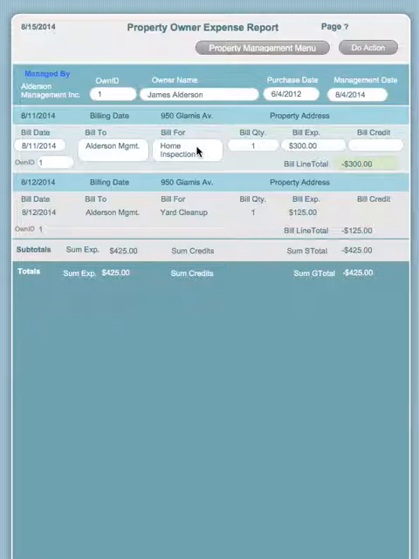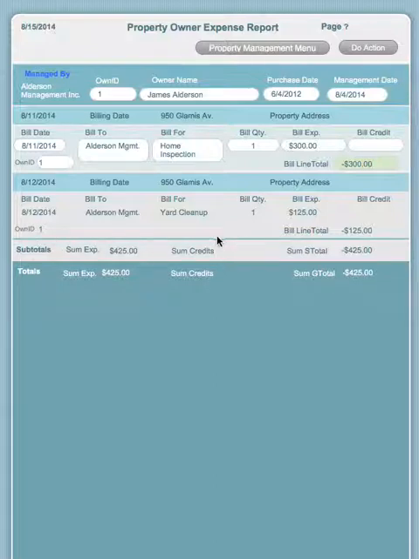Now, if you're looking at the report right now, you can see that there are a couple of different charges in here for this one property. What I've done is I pre-selected, I did a find on the owner ID so that I can see the properties for that particular owner. I could carry that one more and I could take the property IDs for different reports.